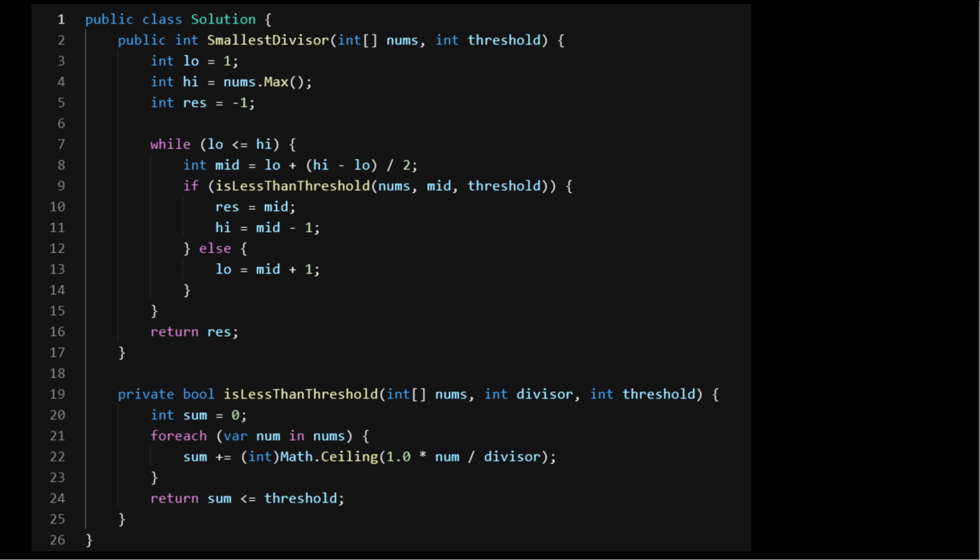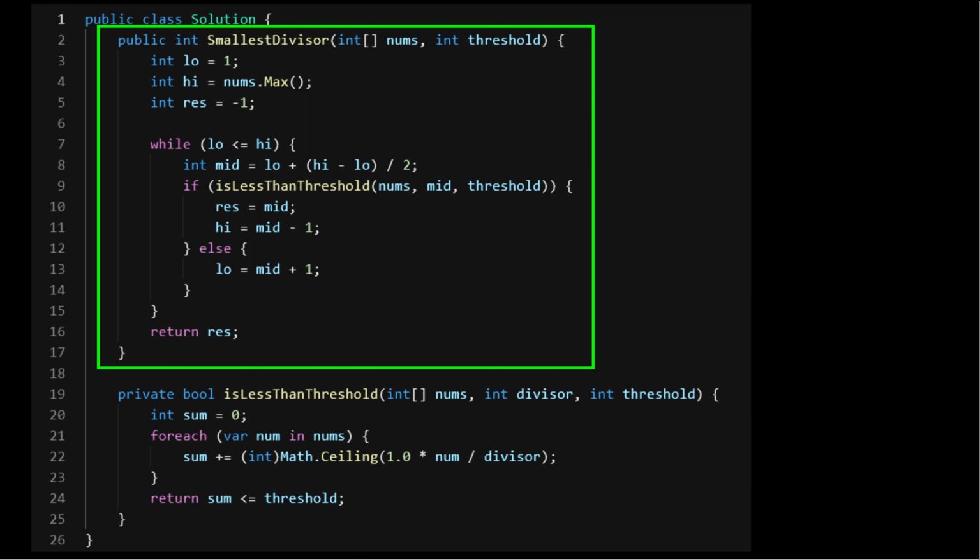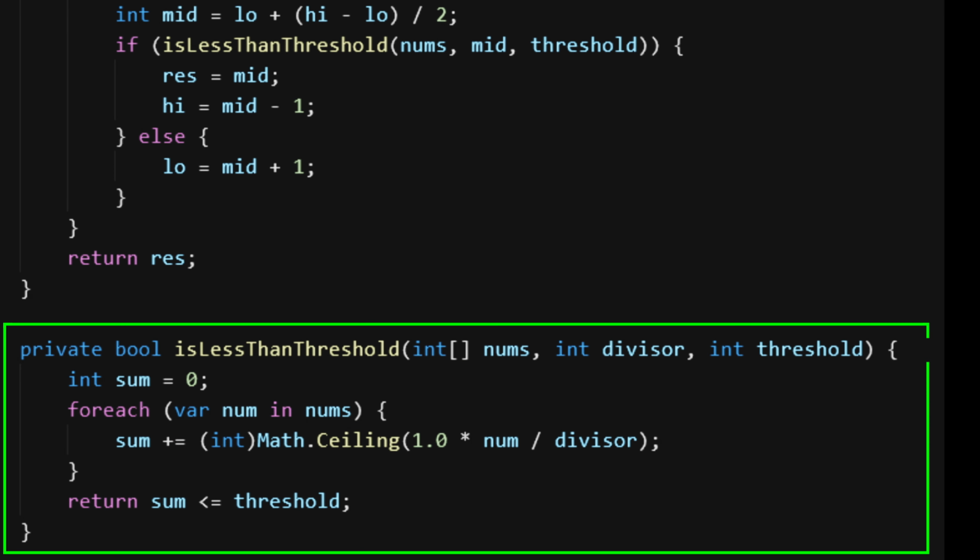The code is in C#, and it is provided in the GitHub links below. In that GitHub link, I have also included the Python version of this code. In the top portion, we're just taking the pseudocode I showed earlier and converting that into C#. And the bottom portion is the is less than threshold function.